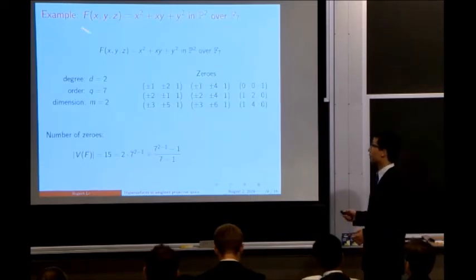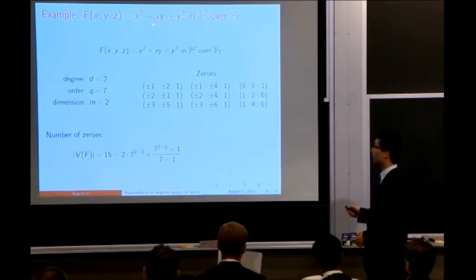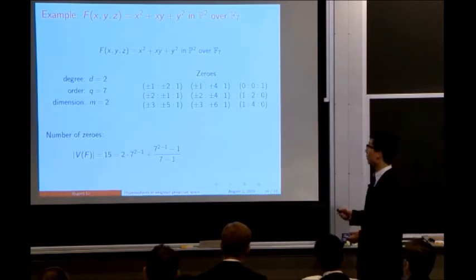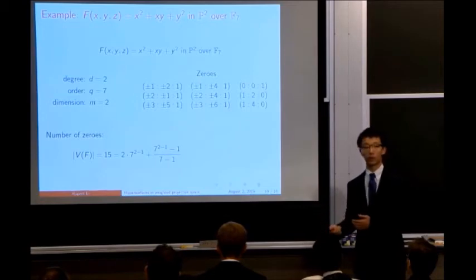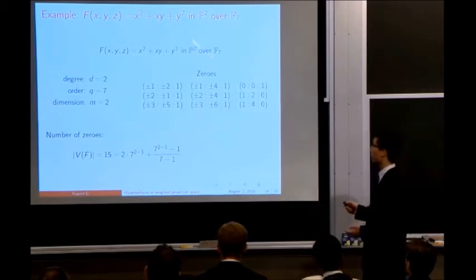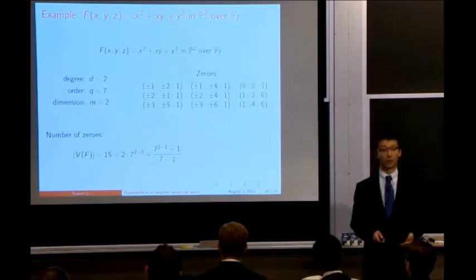So if I have this example polynomial here, f of xyz, defined as x squared plus xy plus y squared. Actually, the variable z isn't in this equation, but I'll still say it's in the polynomial. And because we have 3 variables, that means 3 coordinates. And as I explained before, we always have 1 more coordinate than we have dimension. So that's why we're in 2-dimensional projective space. And I'll say it's over the finite field with 7 elements.